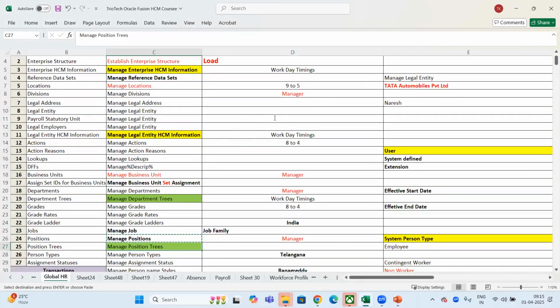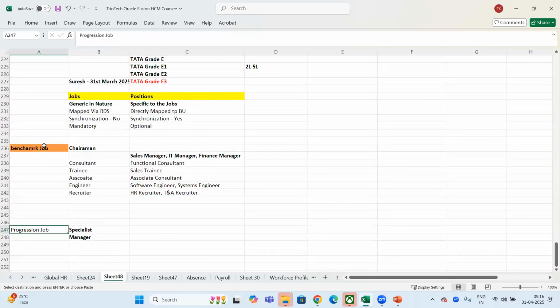Okay. Yeah. And Mehra, Kumar, can a benchmark be marked for each job family, like sales family, sales head would be the benchmark, or something like only higher? Question is really relevant, Mehra. Absolutely correct. When I say benchmark job, we identify one top job. For all jobs, you don't need to go to that. You might have 10 benchmarking jobs. For sales department, one benchmark. For finance department, one benchmark. You can go accordingly like that. There is nothing like only one benchmark job you have to maintain in the company. Individually, you can maintain and you can map them according to the jobs you are configuring.